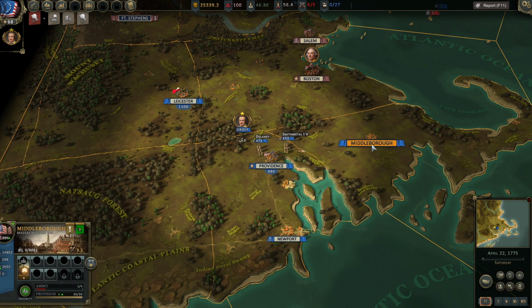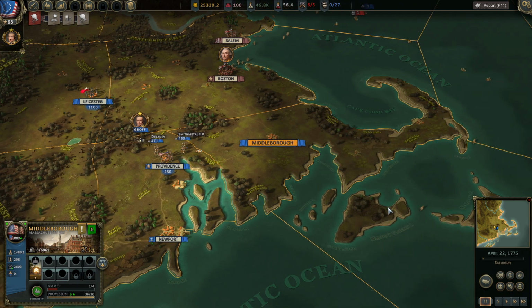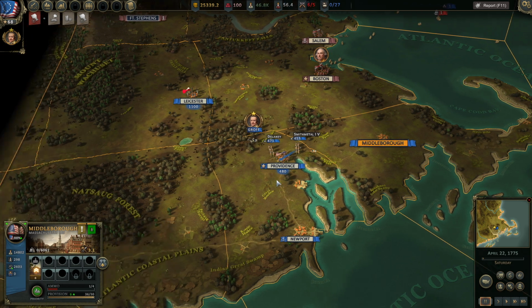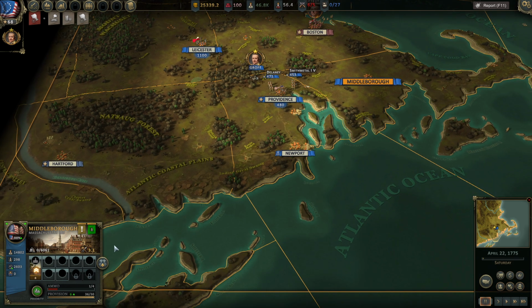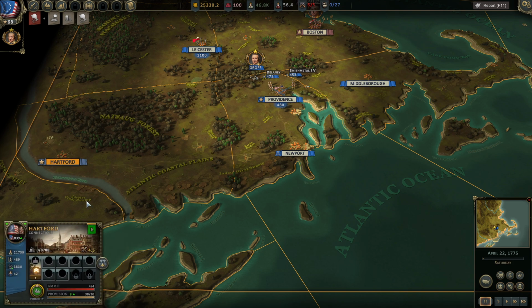One of the things I would like to see first, and this is out to the devs, I would like the minimap to be open at all times, and you have to close it because you are able to see where battles are happening and also where everything is at. So all those two units actually go to Providence so we can check their officers.